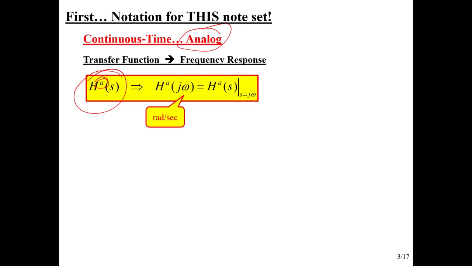And then if I want to get the frequency response from that, here's the notation that we're going to use here. We're going to keep the same function and just replace S by J omega. And so that's what we mean when we write something like that. You take the S function, replace S by J omega. Now remember that omega here is in radians per second. So this is the continuous time frequency. Okay, we could convert that into F by dividing that omega by 2 pi.